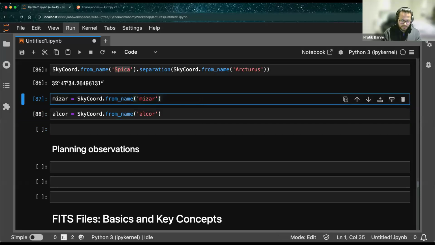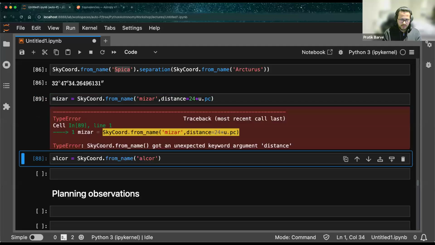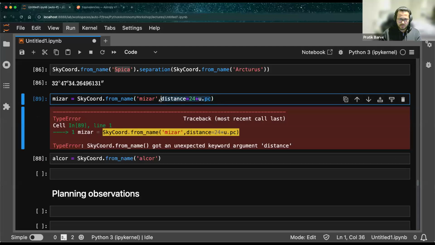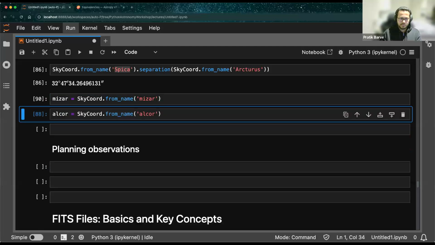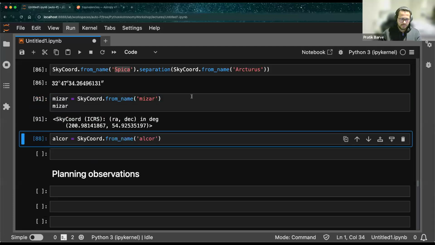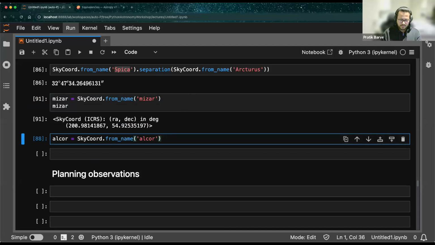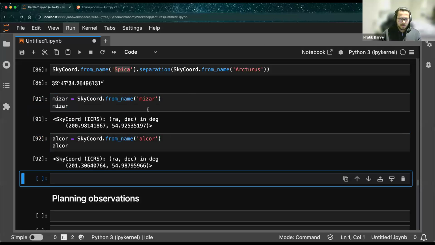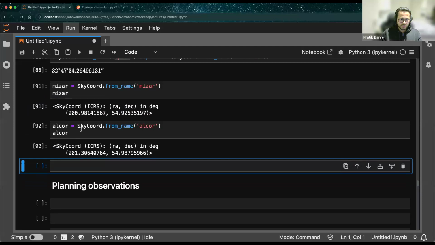I don't know if from_name also passes this. Okay, so from_name does not have it, so we cannot use this. Okay, so we have the coordinates of these two objects. As you can see, the difference is very small. They're very close to each other.